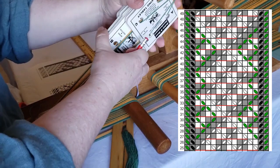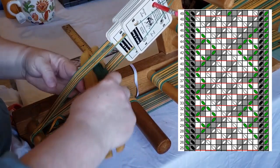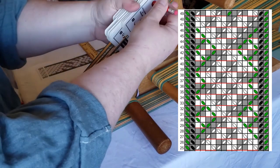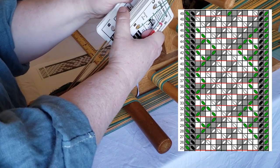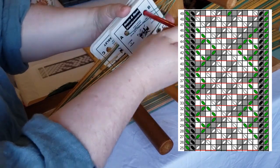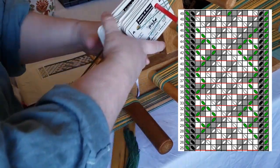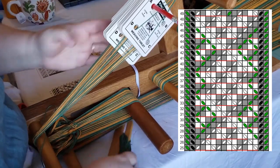The Cambridge diamonds is a very different kind of technique, and you'll have to see it because it's a little complicated to describe. But you turn half the cards at a time, and yeah, it's a very complex band. But I think you can do it. If you've gotten this far, if you've done several of these pieces, I think it'll be a perfect next challenge. I have faith in y'all. Yeah, I was in South Carolina for 2 weeks and I said y'all.